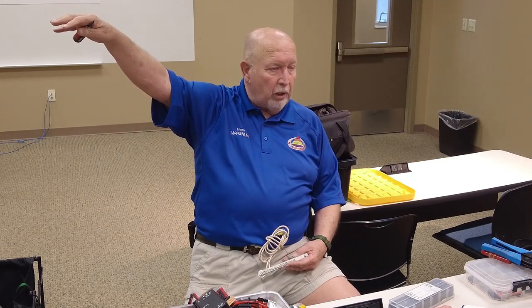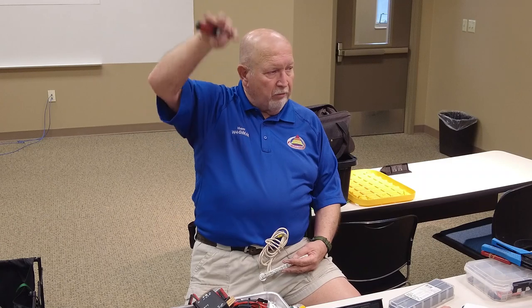This is a whole other class, but nothing you can do is going to protect you from a direct lightning strike. Okay? What this will help protect you from is what they call secondary discharge. If lightning hits a tree out in the back 40, it's going to change the polarity of everything. The lightning happens because the charge has built up. So wherever that lightning originates from, back up to the clouds, is going to go to neutral, but everything around it is still charged. And when it goes to opposite polarity, everything's going to want to jump to it. So that's where this will help you.